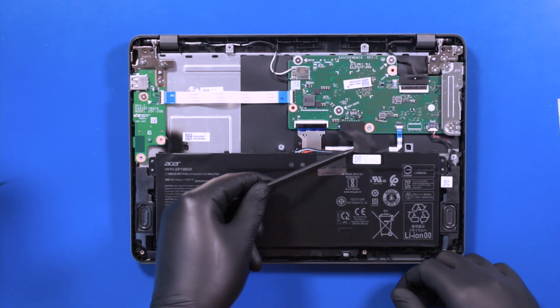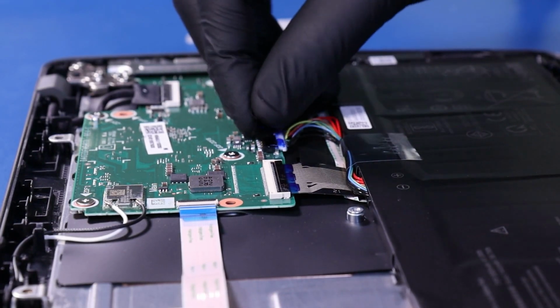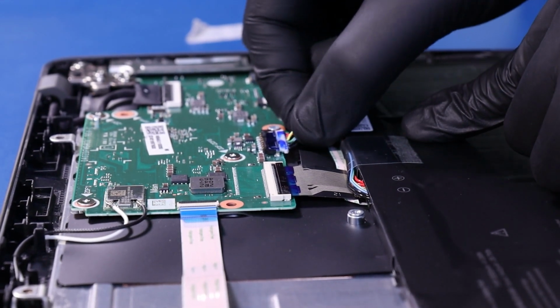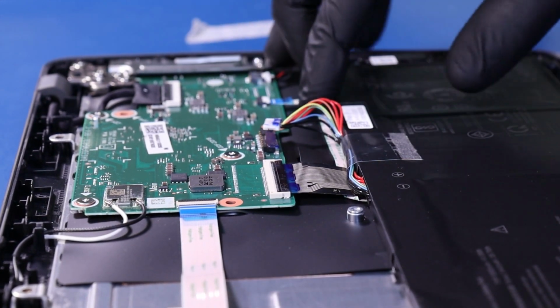Peel back the tape and unplug the battery from the motherboard. Lift up to remove.